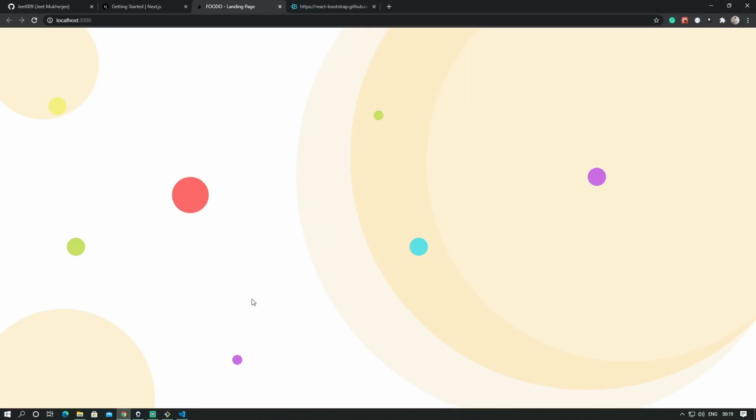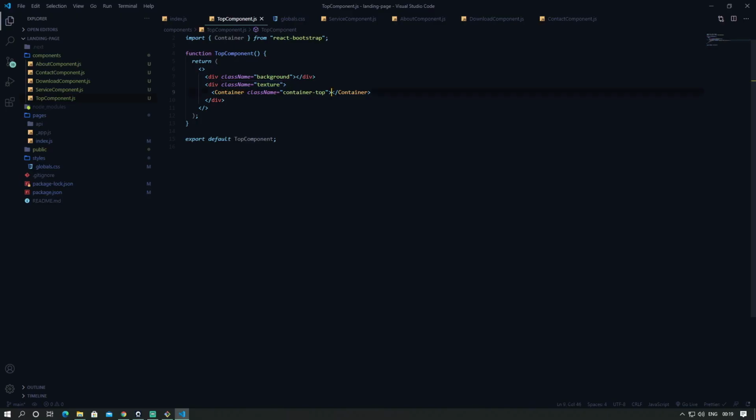Now we'll work on the container we are creating. So now we have this container, and we have designed this container top section, but we haven't done a lot of things here. So first we need a row here. Let's import a row, and inside this row we need a column, of course. Now this column will have xs of 12 and md of 6. Great. I think that will be enough. Yeah.